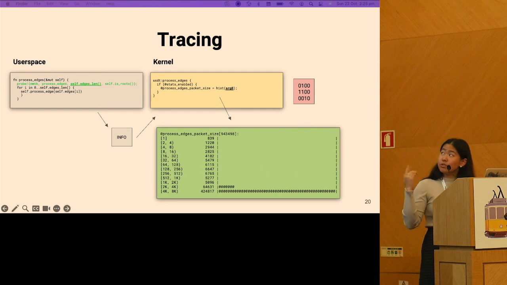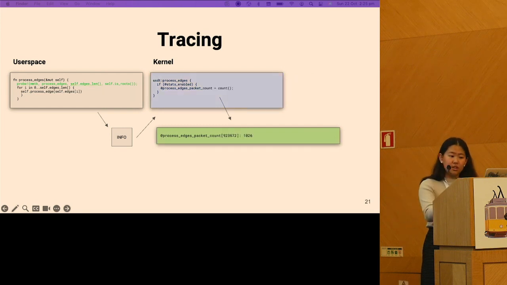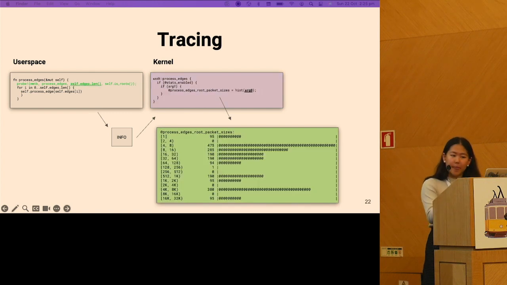So we can reuse the same trace point to analyze behavior against metrics that we get to choose at runtime. So for example, up here, the same trace point is used to measure the distribution of your work packet sizes. And then again here, by swapping out some of your tracing logic, to measure the total number of work packets. And then again here for a distribution of the root packet sizes. And all of these metrics were chosen after compilation.